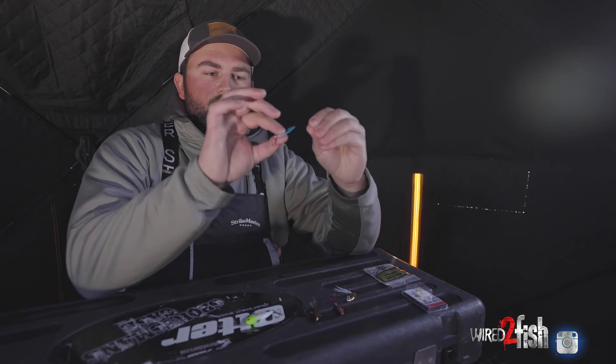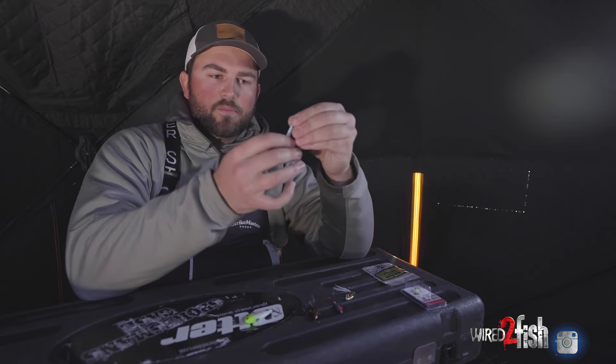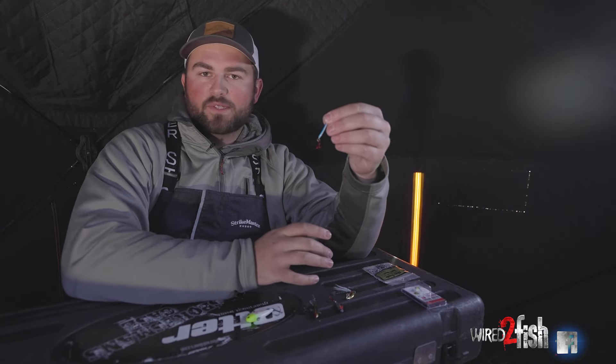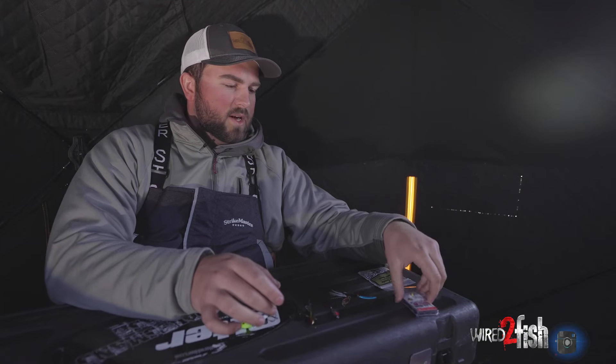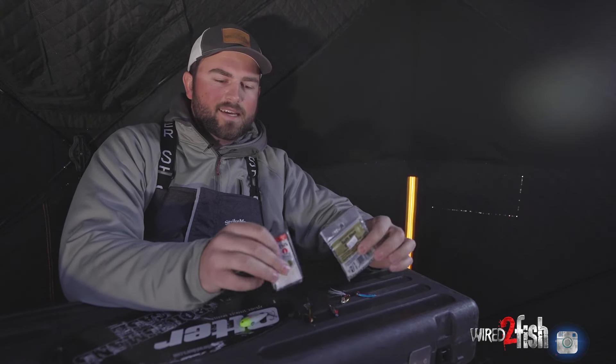Next up is your slender style spoon, or just a flat spoon. I'd put this on the less aggressive side of most jigging style baits, because looking at the underwaters it doesn't really do much. This is a bait I really go for when walleyes are being really finicky — very pressured fish. That subtle action with just a minnow head tipped on the end, the minnow head just kind of dangles back and forth. That can be a really good look for fish that have seen a bunch of different baits and more aggressive tactics, or on those cold days when they're just not aggressive and slowly want to chase something.